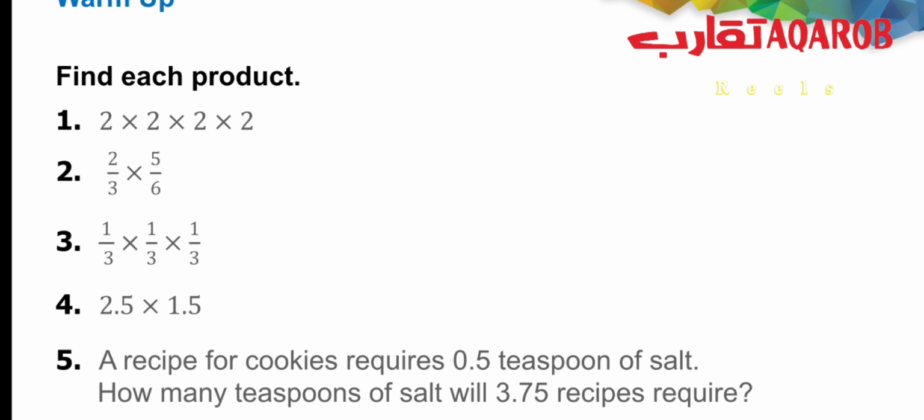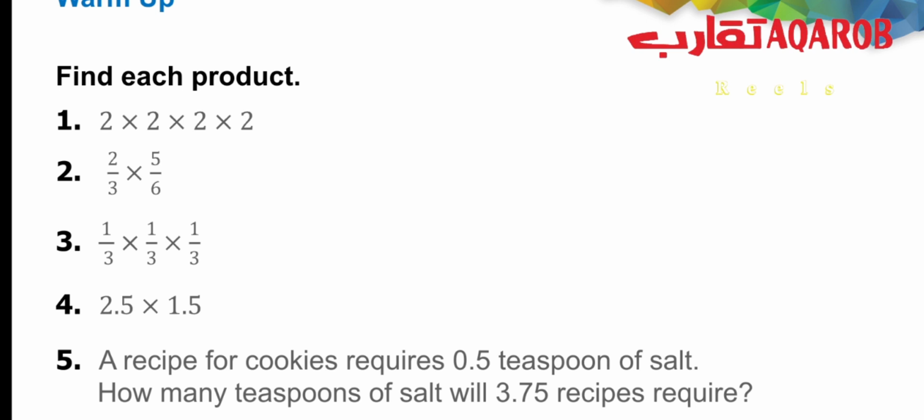In the second one, I'm talking about multiplying fractions by fractions. And if you remember, we can simplify any numerator with any denominator. So here I can simplify, for example, 2 in the numerator with 6 in the denominator. The common factor between them is 2, and I can simplify them to have 1 times 5, which is 5 over 3 times 3, which is 9.